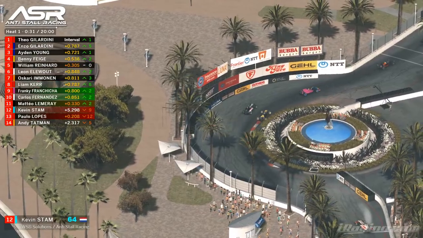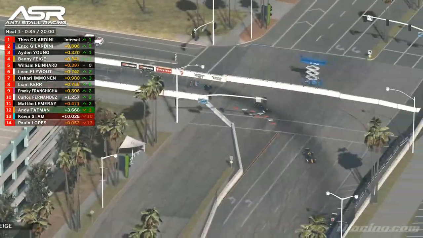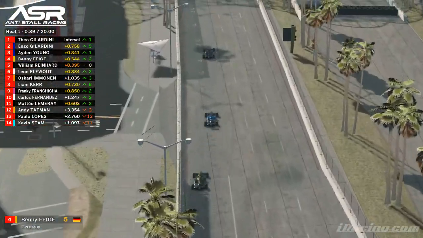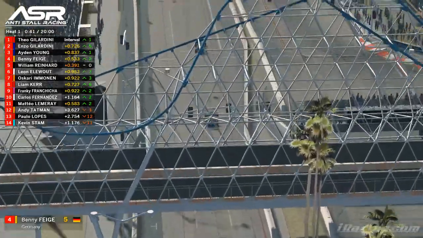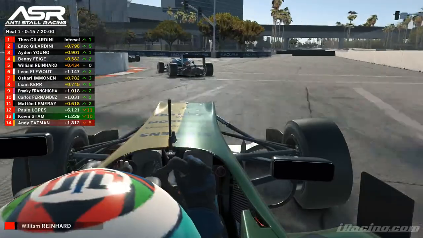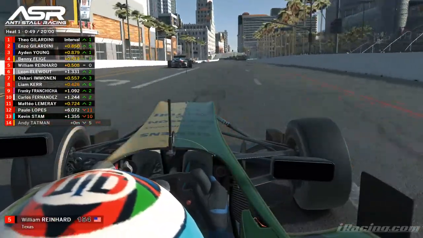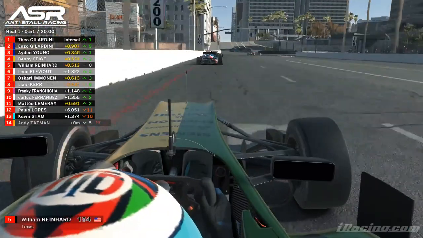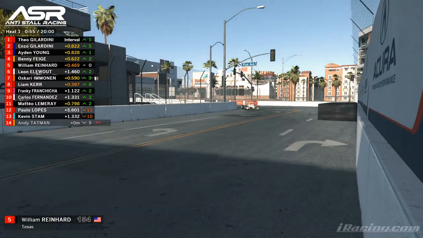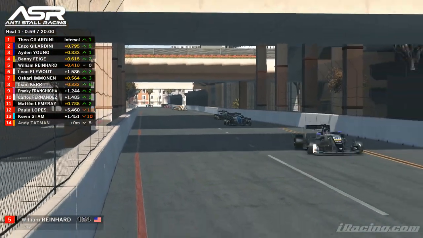Somebody's going across the grass in the roundabout. Who was it? Andy Tatman. That was round behind. So, a bit of chaos, but P2 and P3 are launching into each other at the roundabout. Bit of a traffic jam. Who goes first? William in P5. Everybody through. He's just behind Benny. We're just behind Aiden and Enzo. So it's Theo and Enzo who are away. The two brothers, 1-2. It couldn't have worked out any better for them.